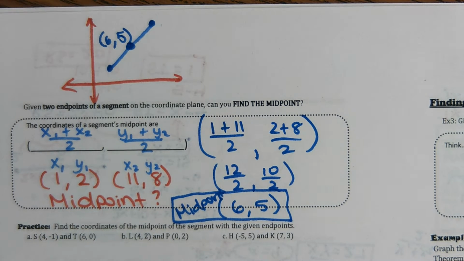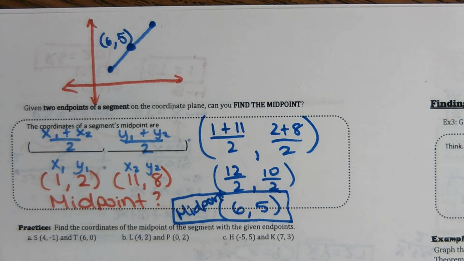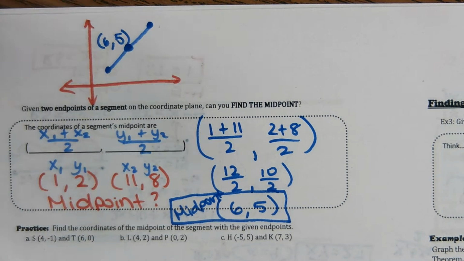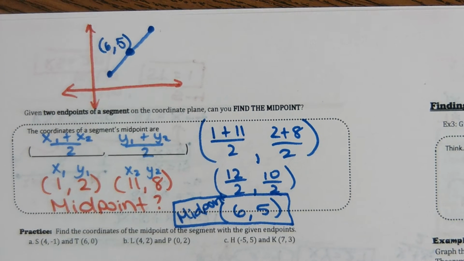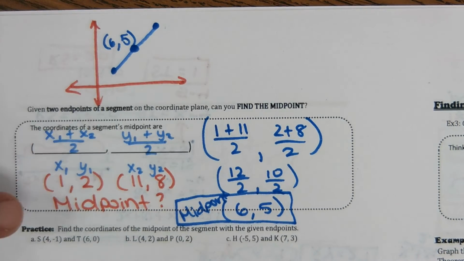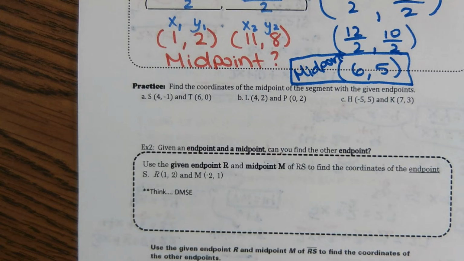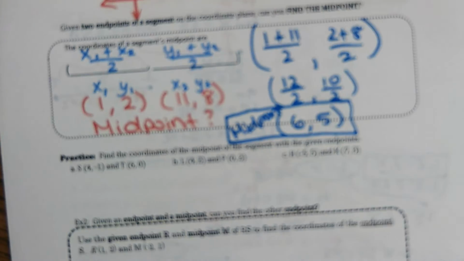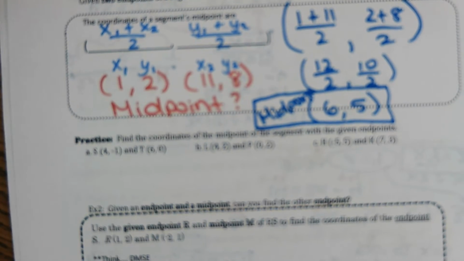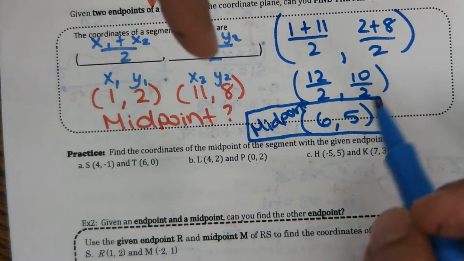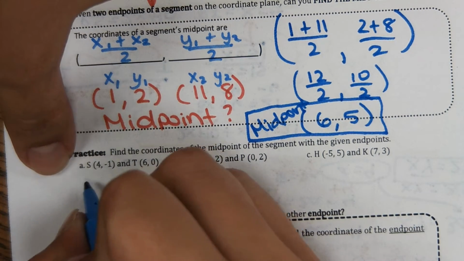Now that's the formula way of doing it. I also am going to teach you a shortened hack way of doing it, but it's important that you know the formula way in case you're asked about the formula or you have to manipulate the formula, or however standardized testing likes to do it. But this hack way will work most of the time, and it's generally easier for students to do. So for these practice problems, I'm going to show you a slightly different way using the same concept, it just feels a little bit easier.